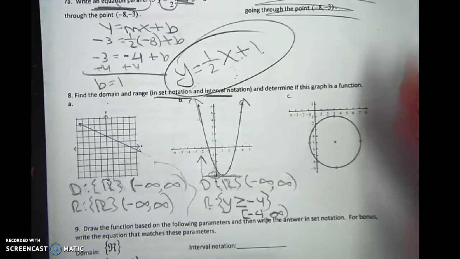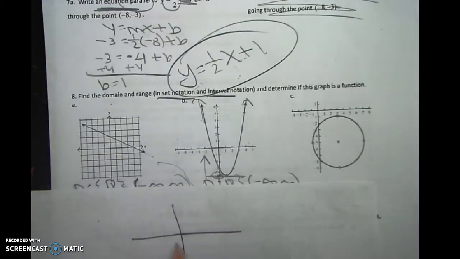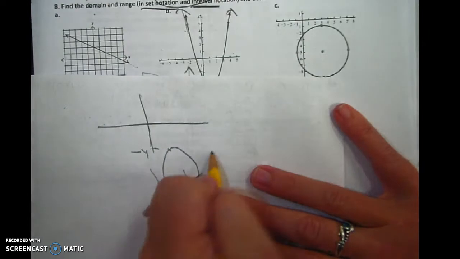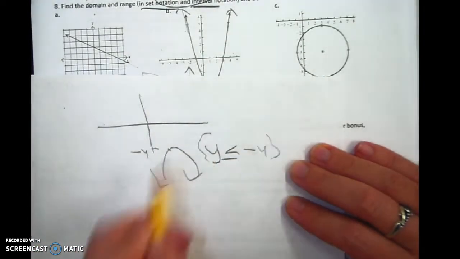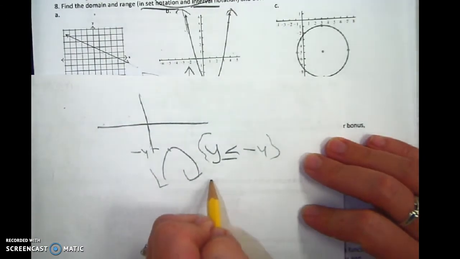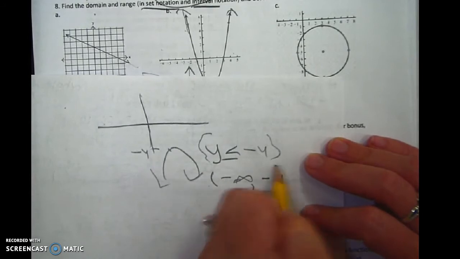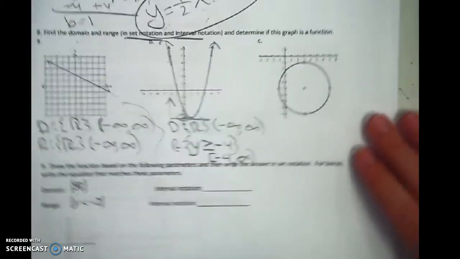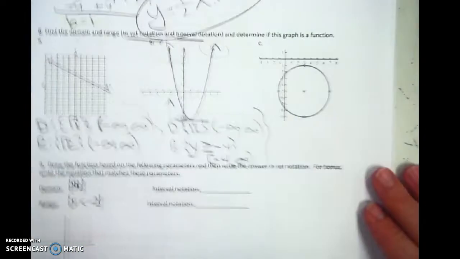I'd like to point out that if this same question was like this, but it was at negative 4 and down, let me move that up, so it's the same thing but negative 4. This would be y less than negative 4, which means this time it would be always smallest to biggest, negative infinity to negative 4, brackets because it's included. Careful.